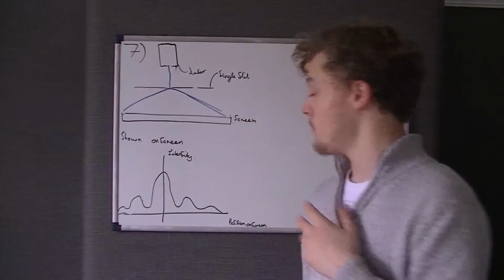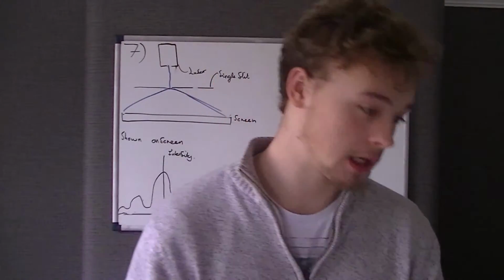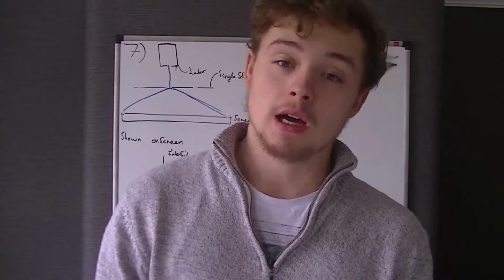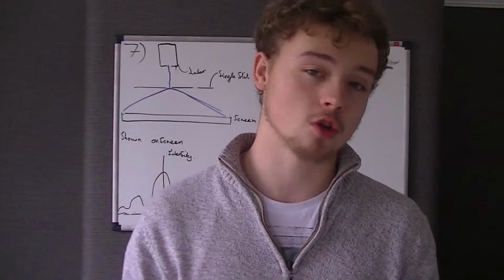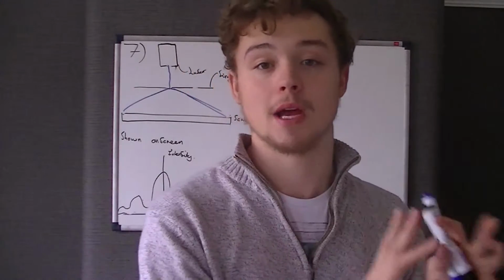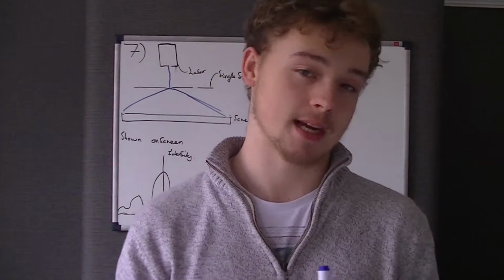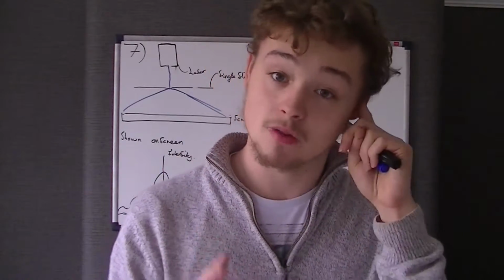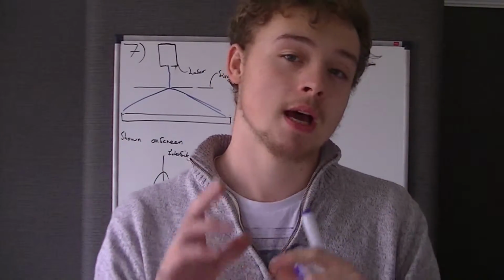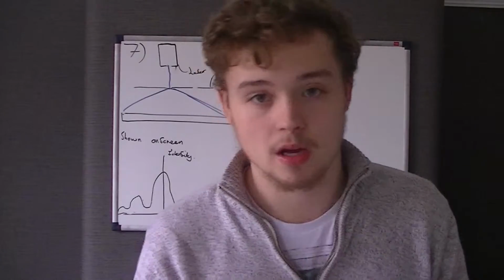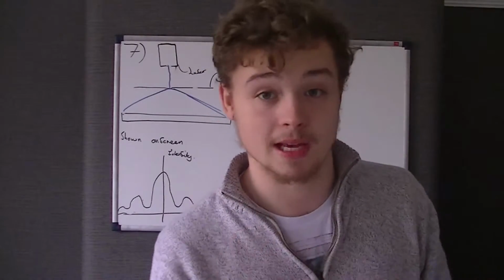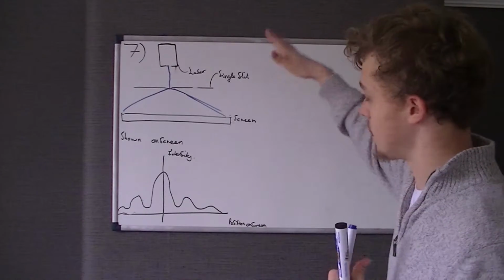Now, I know it's not really related to this question, but the other thing that I messed up on was something called coherent sources. The difference between monochromatic light and coherent sources, because they are related, is that coherent sources are light with the same phase difference and the same frequency. A laser is a coherent source of light.